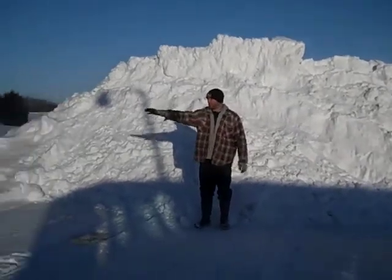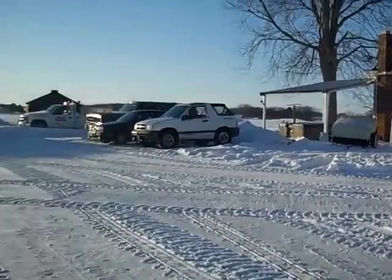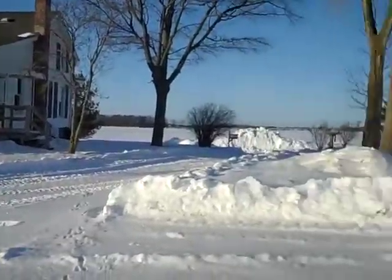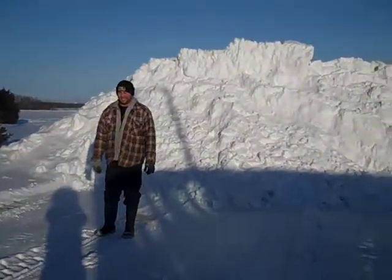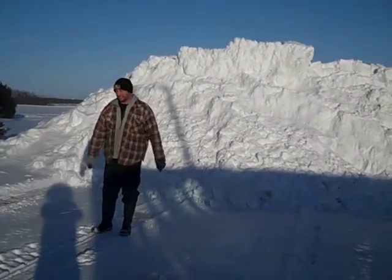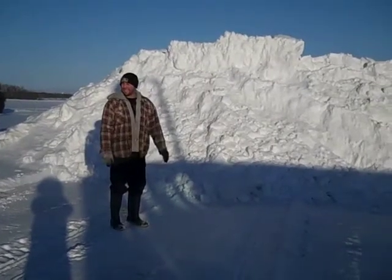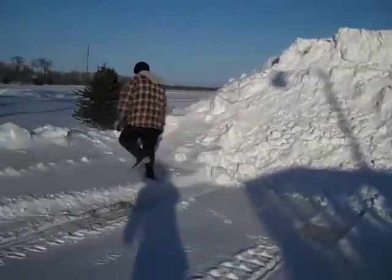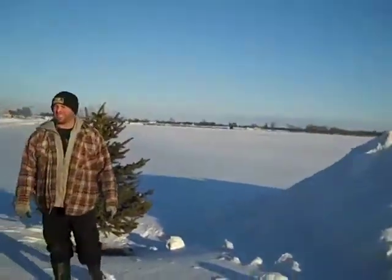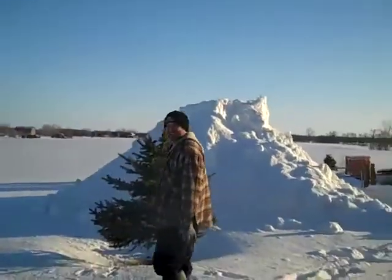I just want to get some representation of the size of these snow piles. This is just from this driveway area — if you want to pan around, Kimmy, and get the driveway. We've got an abundance of snow here. There's a series of five piles where I had to deposit all of the driveway snow and a little bit of the snow in the yard. This pile here is probably 10, 11 feet tall. It extends back about 15 to 18 feet at the base. So it's a real good size pile.